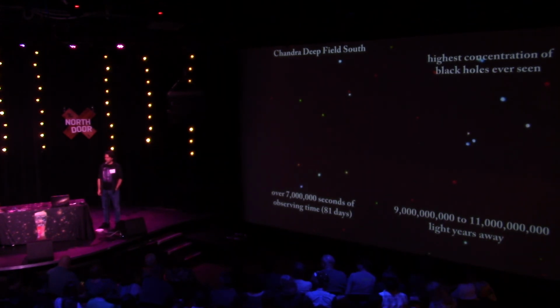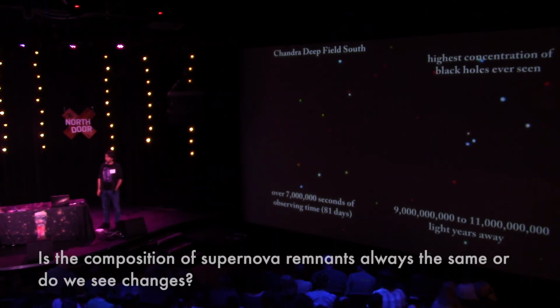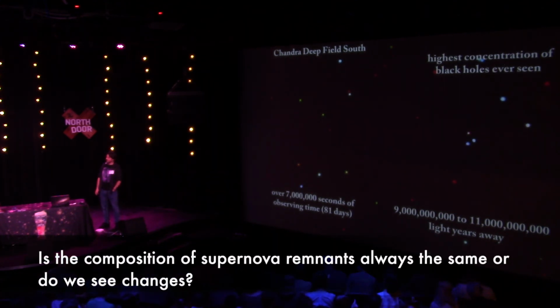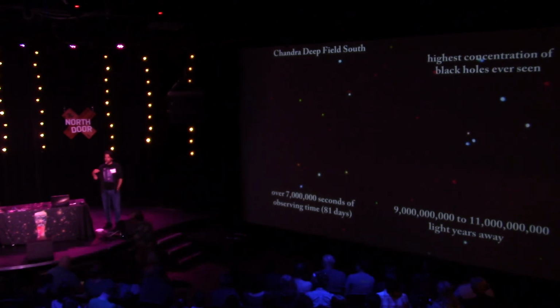So on Twitter, we got a question from the Earthbound Astronomer. In researching the elemental breakdowns of supernovae remnants via Chandra, do we see common trends across all supernovae with regards to elements or the compositional percentages? Oh, that's a great question. And no, we do not. We've actually seen very different elemental abundances from the two main types of supernova explosions that we know about.